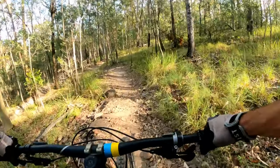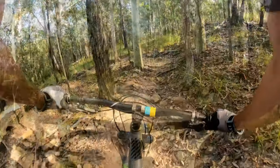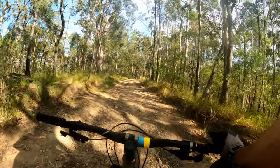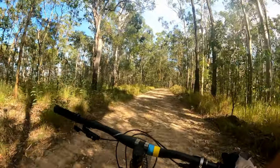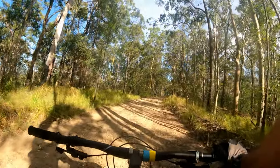Most of the trails are two-way, but I think the majority of people that ride here — including myself — just use the fire roads to get to the top. The push up the main fire road is as bad as I remember. I couldn't imagine you'd want to do that for fun — it's a lot of uphill and steepness.